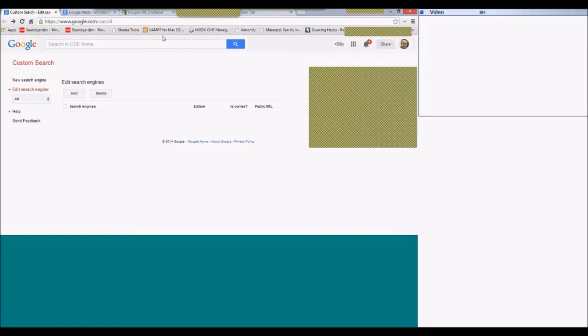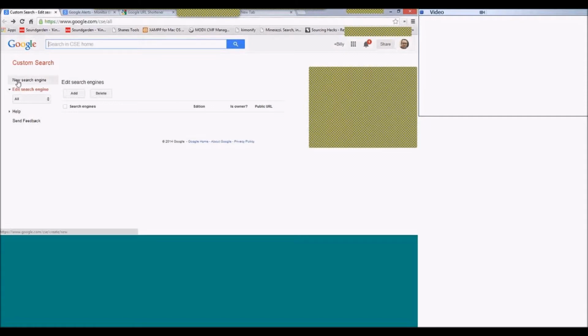What I've got in front of me is my Google Custom Search Engine page. I'm just highlighting the URL at the top of the page: https://google.com/CSE. So you can access that site, and once you've accessed it, it will take you to this page, the Google Custom Search page. If anyone can't see any of this information, please drop me a message on the chat facility. I just want to make sure everybody can see what I'm doing.